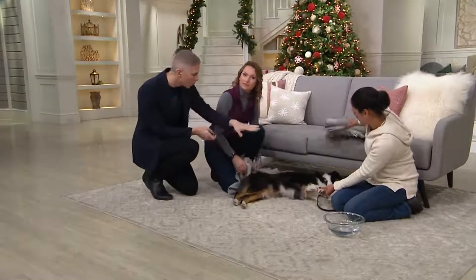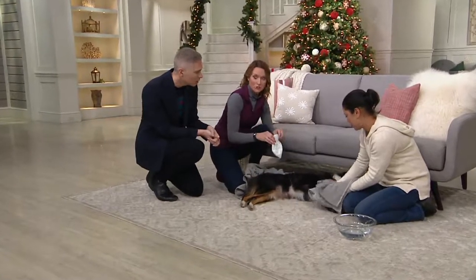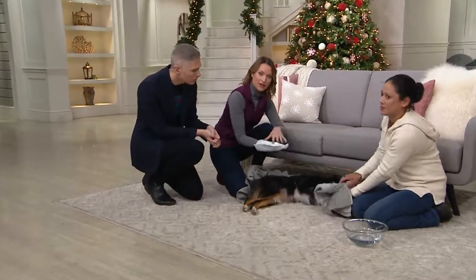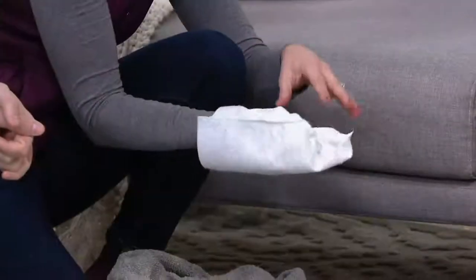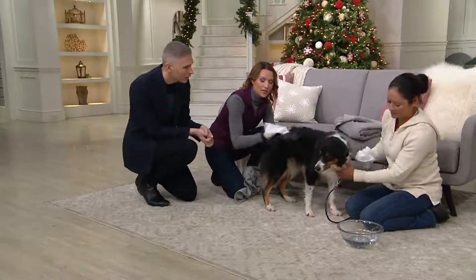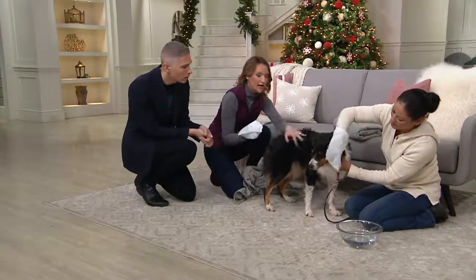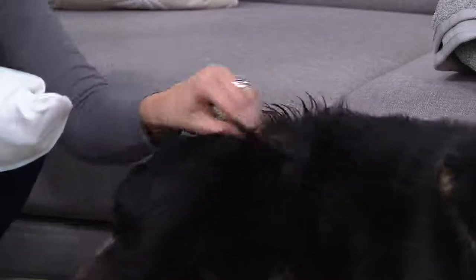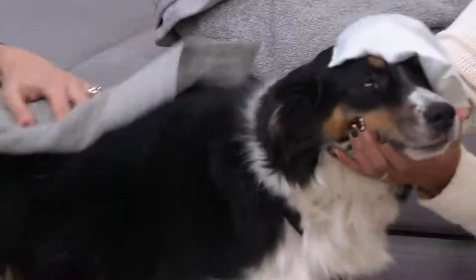Will one of these work on Raven's entire body? Absolutely, because while you're using it, if you run out of lather, just dunk it in the water again, or pour a little bit from a water bottle if you're traveling, and you'll start to create more lather. A little bit of water goes a long way. These mittens aren't done even if you think they are. We create that rich lather and you don't feel that soapy after-feel on your hands. Once she's nice and clean, dry her off and that's it.